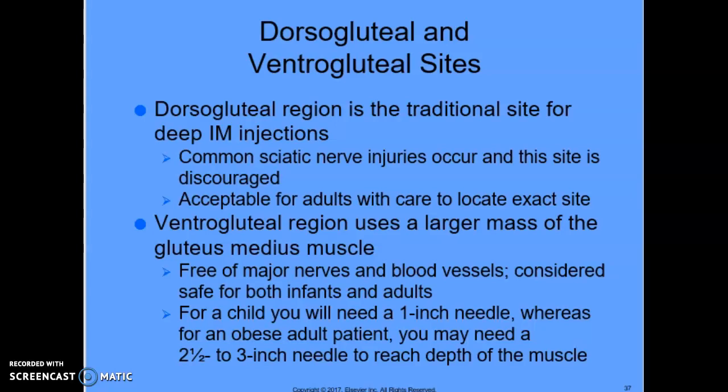And I'm hoping at least that you put the patient in the Sims position if you've done your reading, and that you use the palm of your hand on the greater trochanter. That's really the biggest piece I was looking at for you to know so far if you've done your reading.